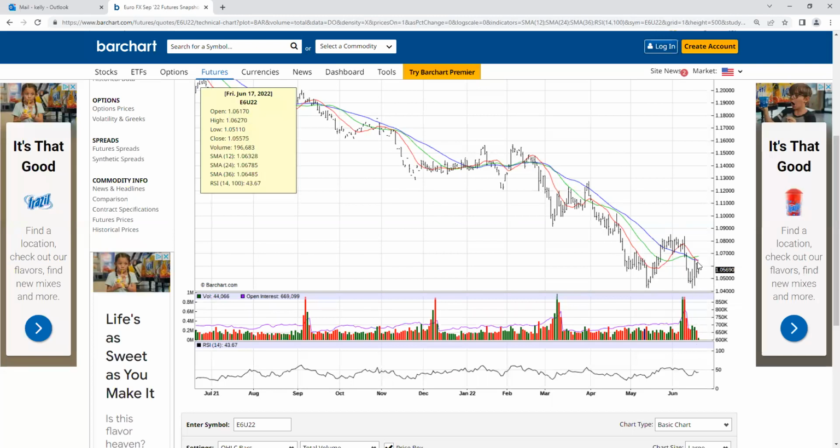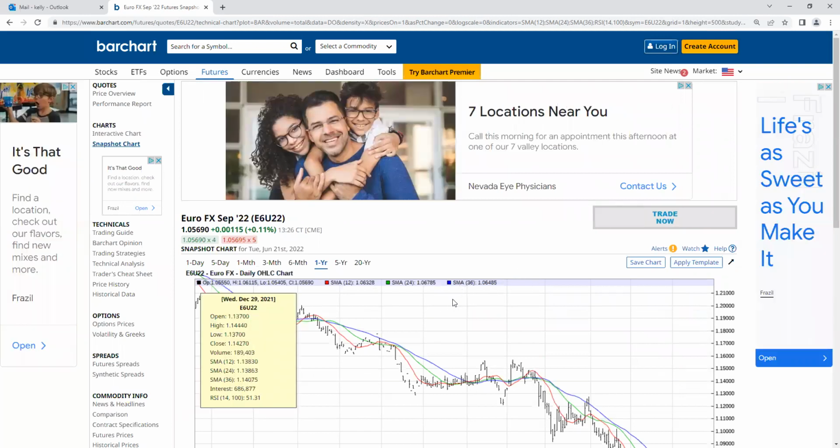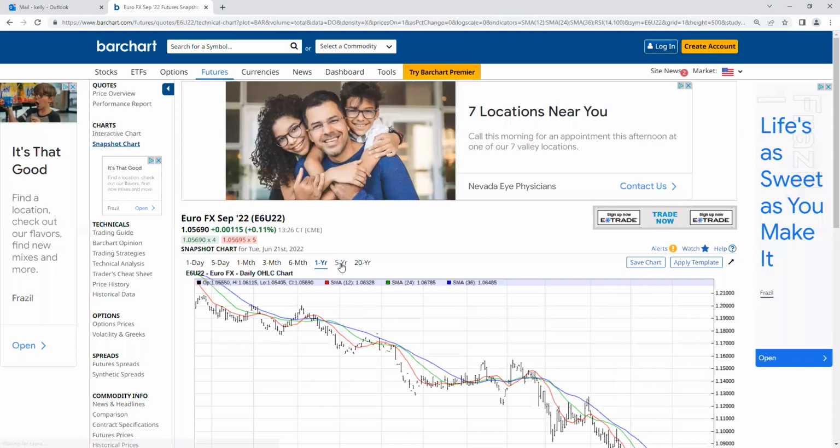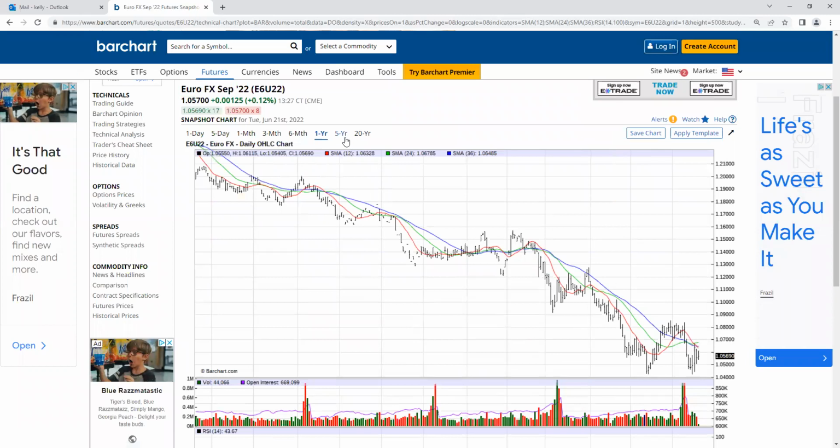But until we started getting that red line pointing up, which means you're going to start having to see a 107 print on this thing, and it's going to have to stay above 107 to really give you an idea that it's going to blow out the 108 area and really make a northern move. So keep an eye on it. You start seeing 107 or better, it can hold up there for a while. These lines will turn up. The RSI gets above 50, and you might have something going on. So keep an eye on the euro. Again, they are starting to hint at making a hike in their rates finally. So there could be something there, but it needs a little bit more price evidence.